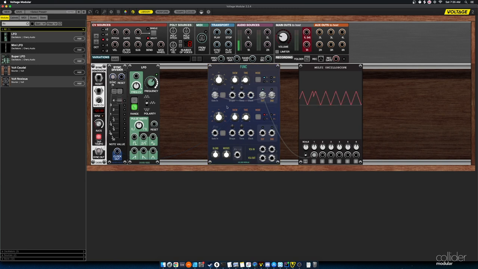All right, so resetting back to a unipolar looping triangle function, there are 2 last things to talk about, and that is the shape and the time jack. Now, these work as you would expect. You can patch a control voltage signal in here, which can be attenuated by either of these knobs, and that will modulate the shape and the time. So let's go ahead and give that a try.